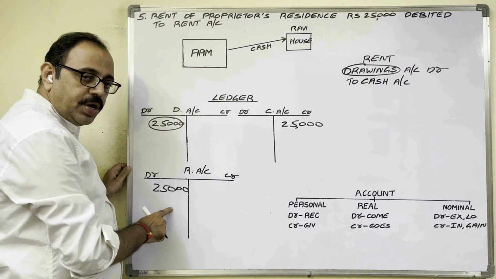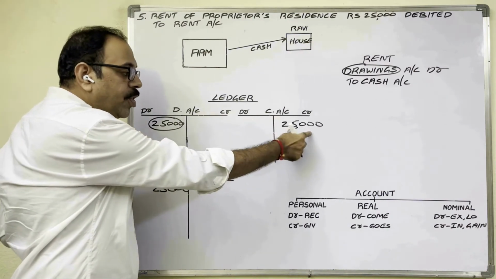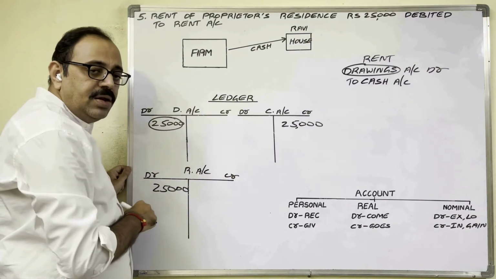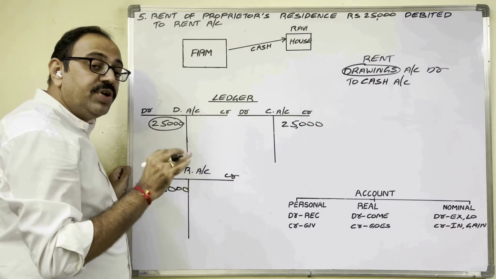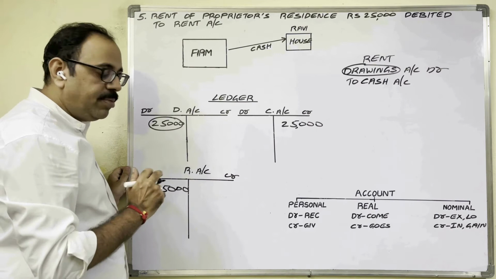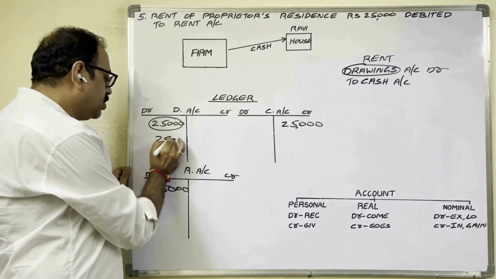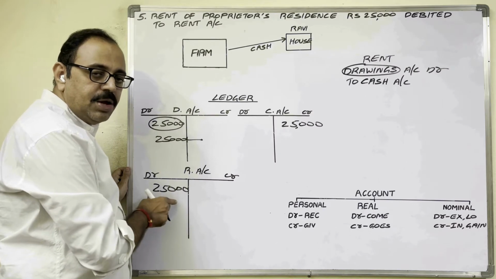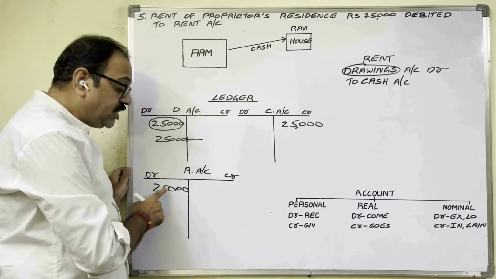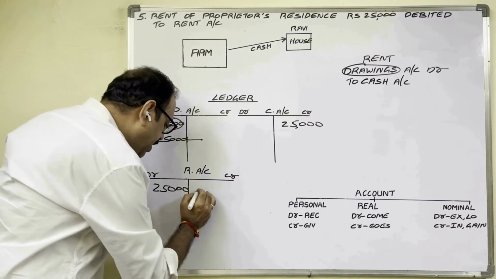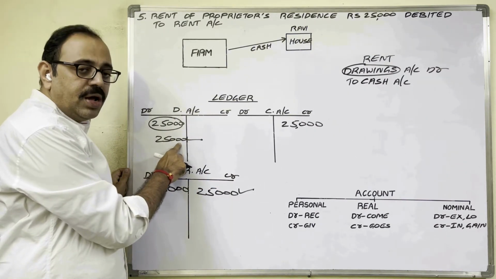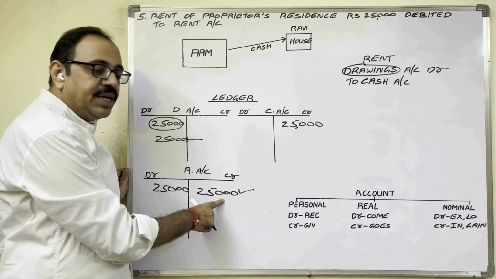The error is in these two accounts. In the cash account it is properly posted. Don't touch this. How to rectify this error? In the drawings account 25,000 should be debited. It is not debited. Now you debit that amount. In the rent account nothing should be debited. Unnecessarily they debited 25,000. Now this amount we should cancel. By crediting we should cancel. In the drawings account, debit side we got the answer. In the rent account, credit side.